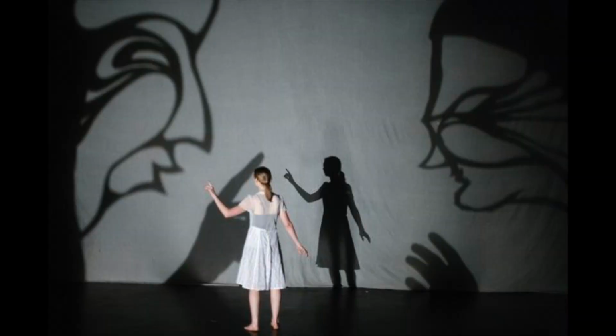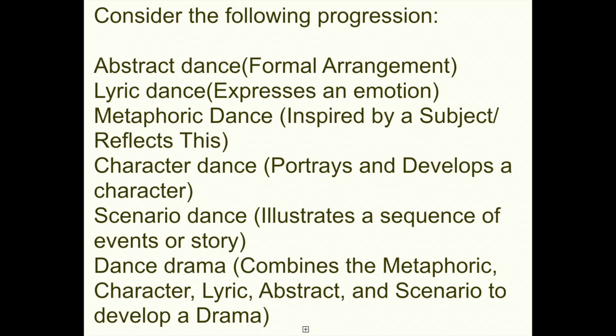The same though happens in theater. There are some theater works that are far more abstract than others, and even periods of theater where theater explored abstraction and was less second function. So in the dance world, we can have an abstract dance, which is, as Greenberg said, just the formalist elements, just a formal arrangement of the elements.